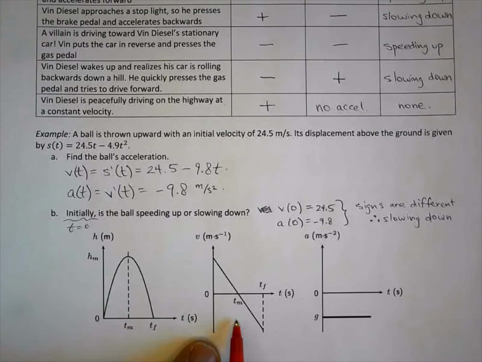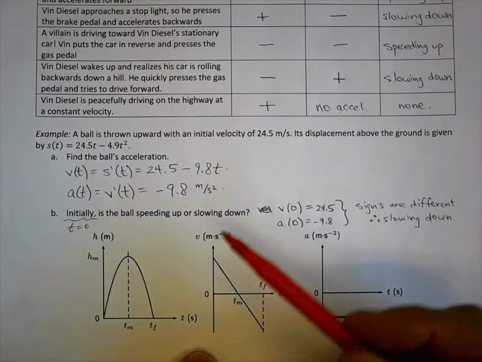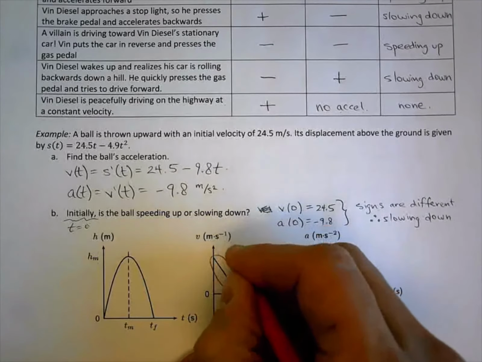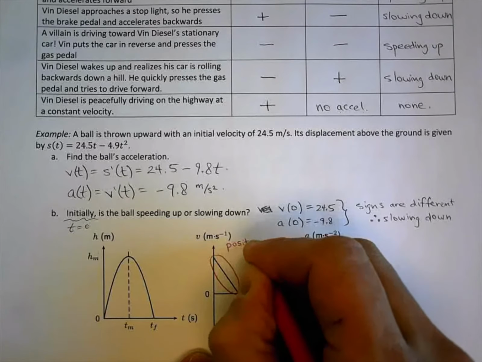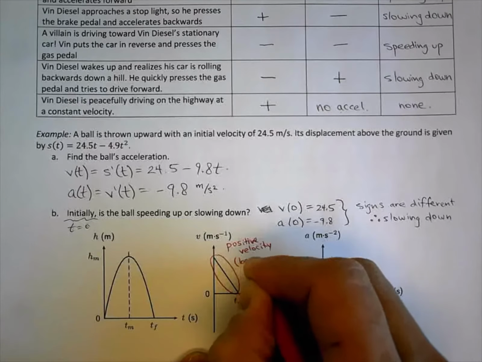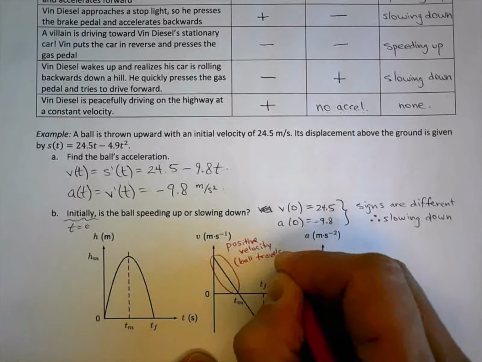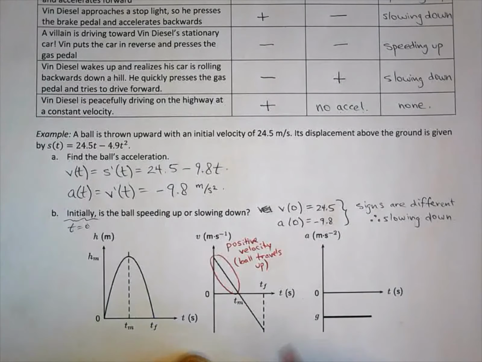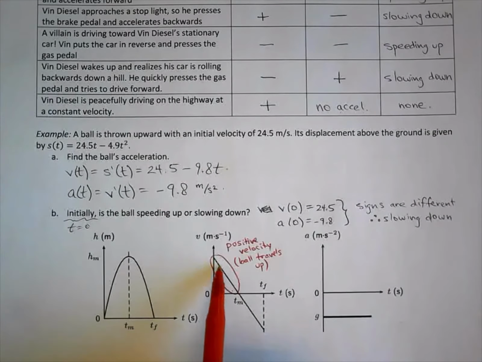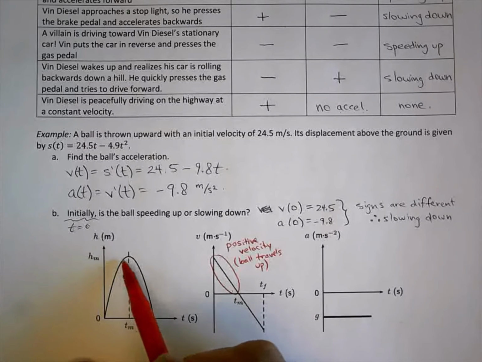Here is the matching graph showing the velocity. So here you see in this section, this is a positive velocity. Ball travels up, right? Because at the beginning, your velocity is positive. The ball is traveling in the positive direction, the upward direction, but the velocity is decreasing. So the ball is actually getting slower, and as it goes up, it's going slower, and eventually it reaches the top.